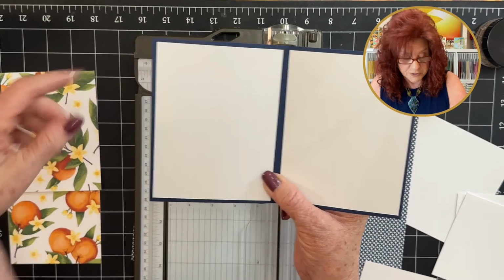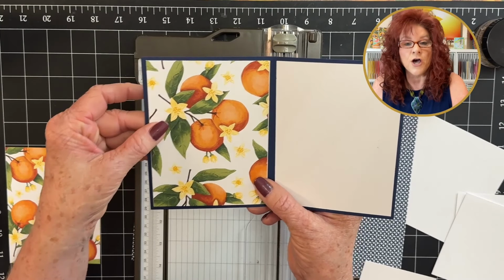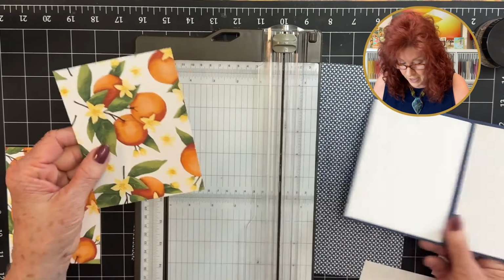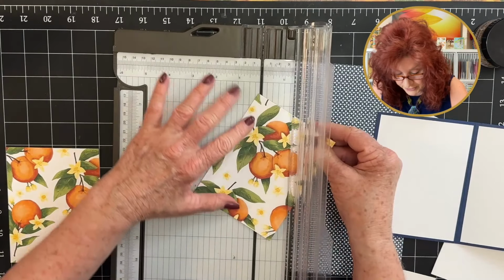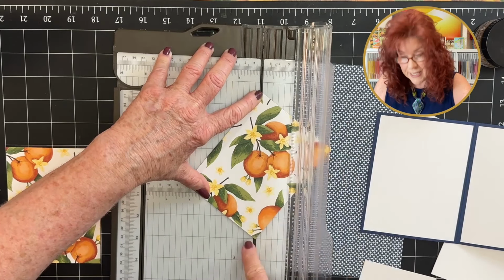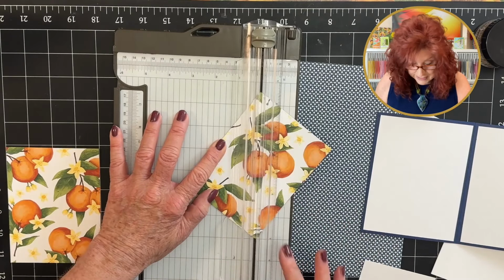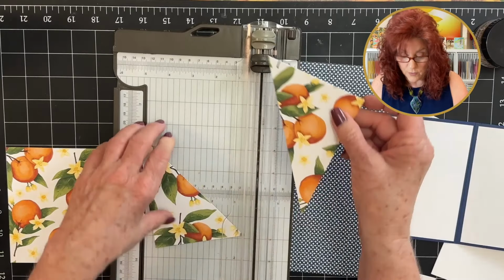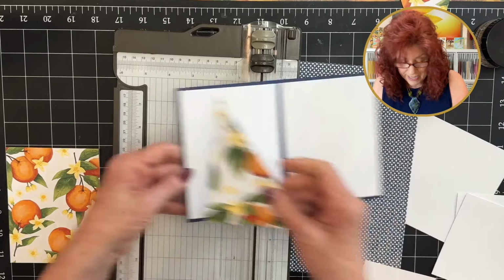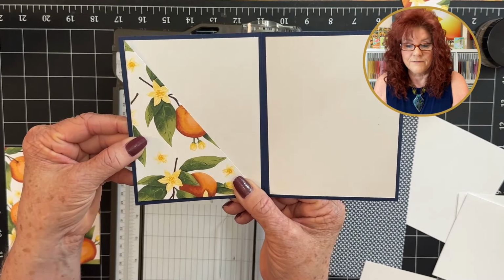So, on our first mat, I'm just going to lay it down just like this, and I know that I need to cut my diagonal from the left corner down to the bottom right. So go ahead and put it in your trimmer. Right here at the top, put the left corner in and swivel it until you have the right bottom corner, and then slice. Now, save this piece. Just put it to the side. And here is our first diagonal. Look at that. Very nice.